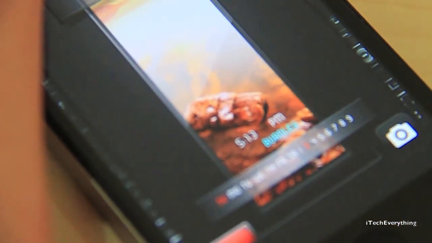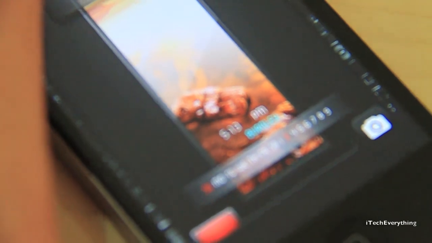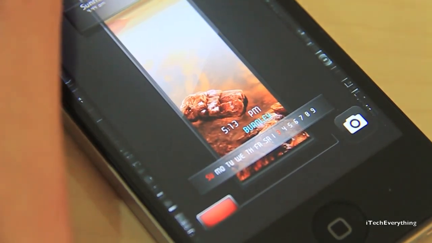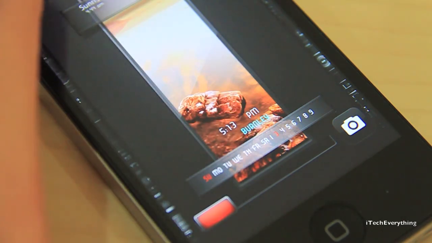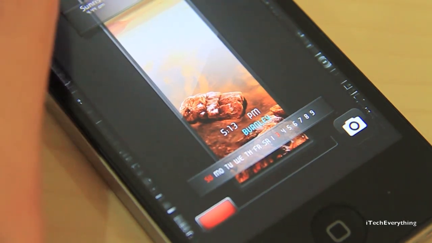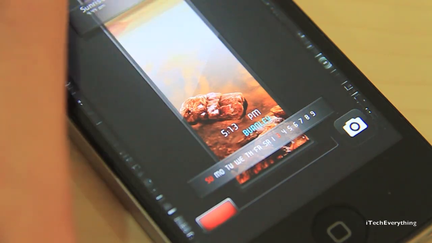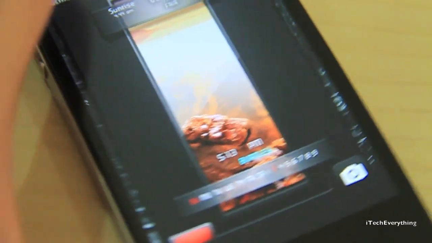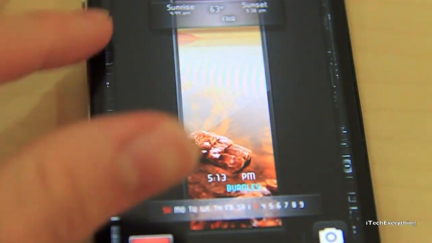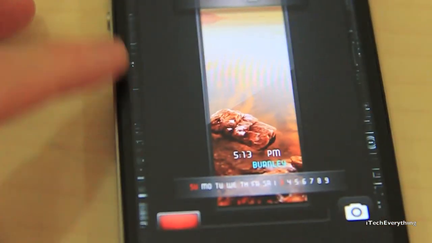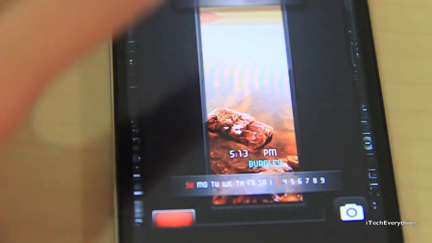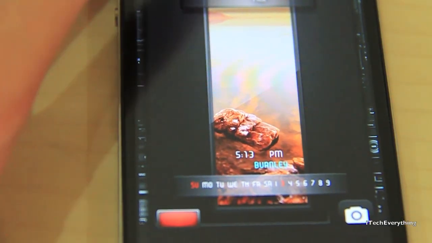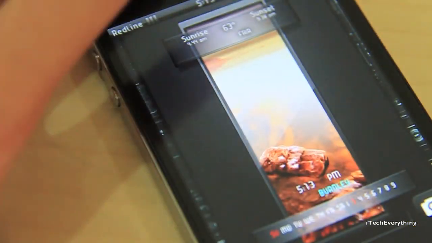This is the bottom part of this weather widget. It gives you the time, the city you're in, and a mini calendar at the bottom. Really nice, sleek, awesome weather widget for you guys on the lock screen right there. And if you look at the sides, that's also part of the widget, not part of the theme. Really nice background there. It's kind of like Tron or something like that, but it's really nice. Matches the whole theme as well.